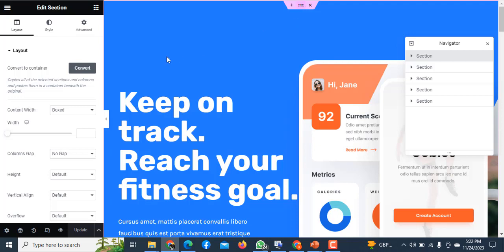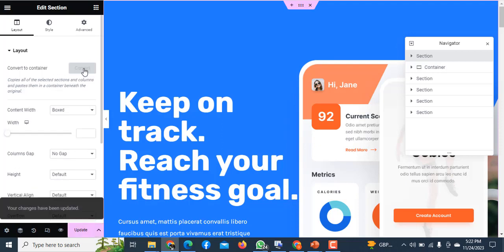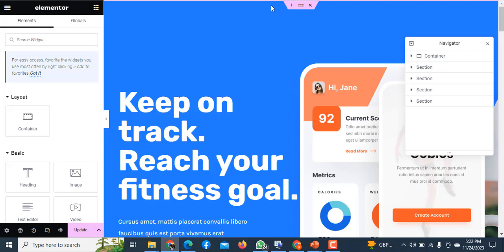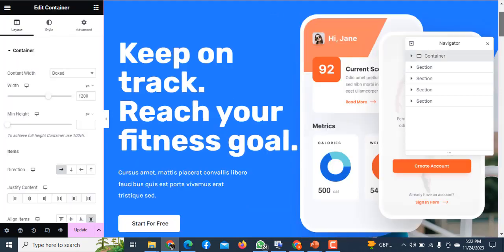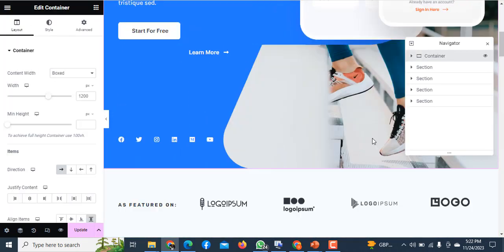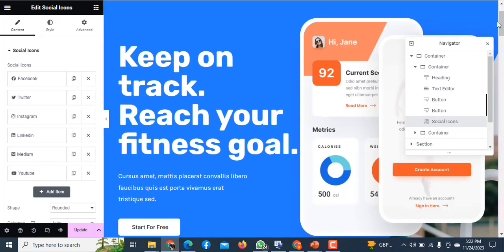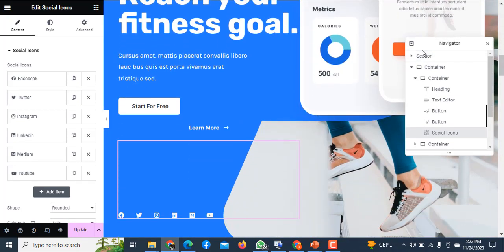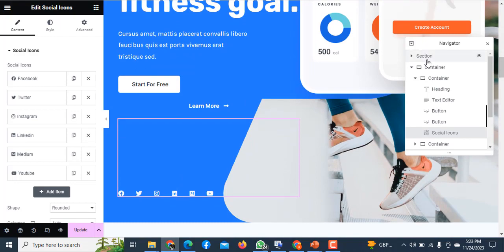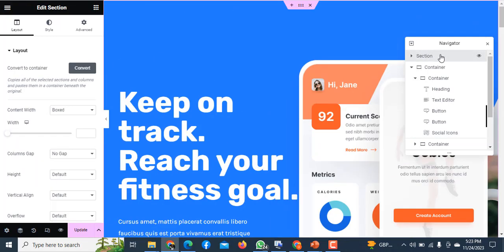Click here, then it's going to take you to this layout section where you click convert. You see we already have a section and a container below it. So go ahead, delete the section, then the container will be what we have there now. This is the container. You can see it. We have the container. Let me check undo. I just want to check some things. Okay, so it's the same.